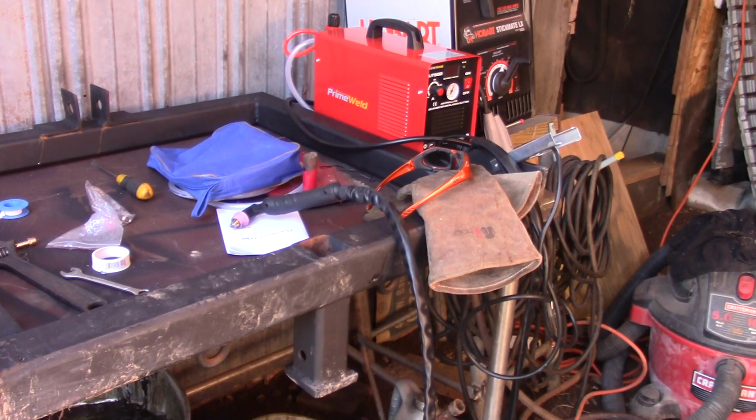demonstration, you know, $300 Amazon. Last time I checked, they didn't have any more in stock. So, you know, $300 for a plasma cutter, I didn't think it was a bad deal. Of course, it is, you know, Chinese, but I think for what I'm gonna use it for, hopefully it'll do good. It did come with a spare torch, a spare end, one of them, and we'll see how long it lasts.